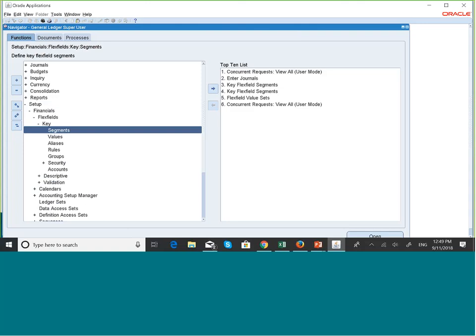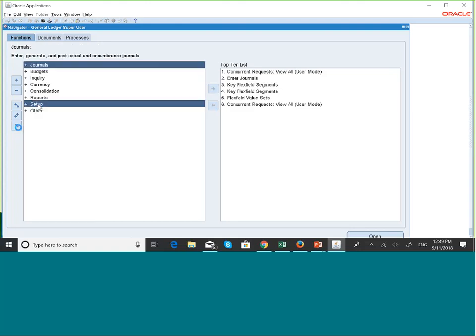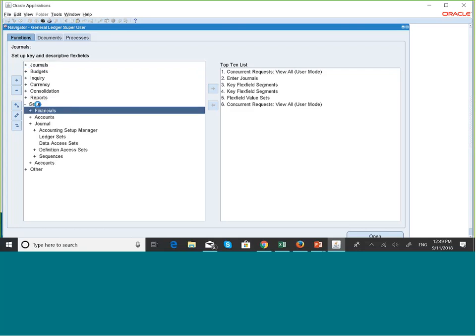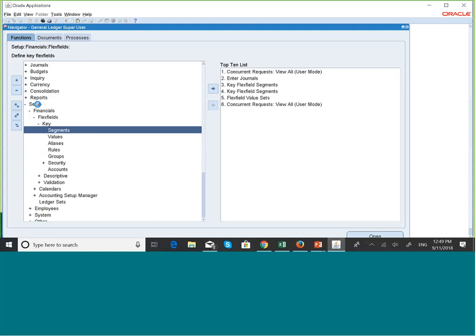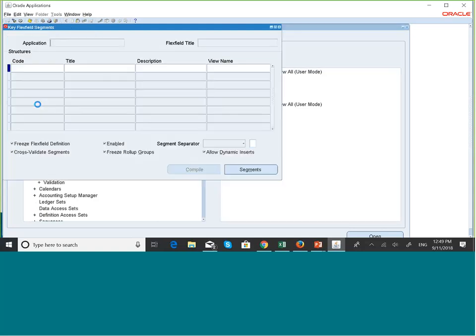Once you select those options, the navigation is also shown at the top here. You can collapse the menu again. So it is setup, financials, flexfield, key, and then segments. This is the window that launches once you follow those navigation steps.